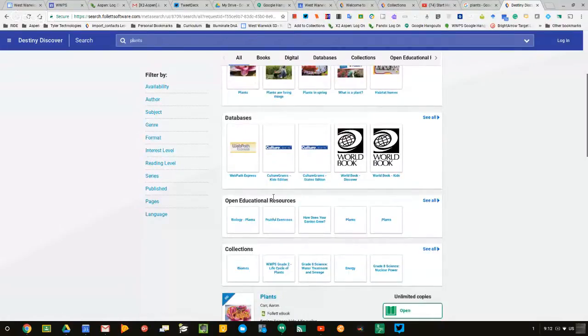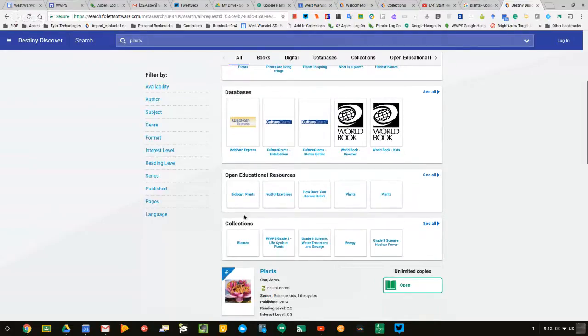These are all open educational resources. So these have already been curated by Follett and their educational team to look at what open educational resources are available. These are done by tagging, and they're done by standards. So they're resources that have been cultivated off of the web and placed into this open educational resource curation. And then this shows me my collections here.